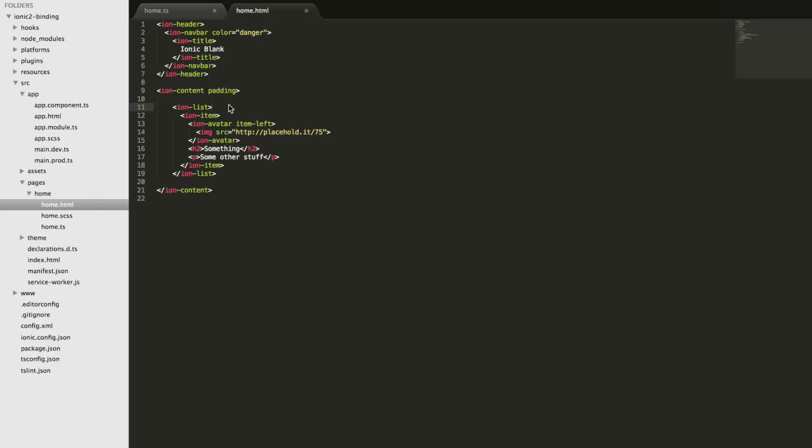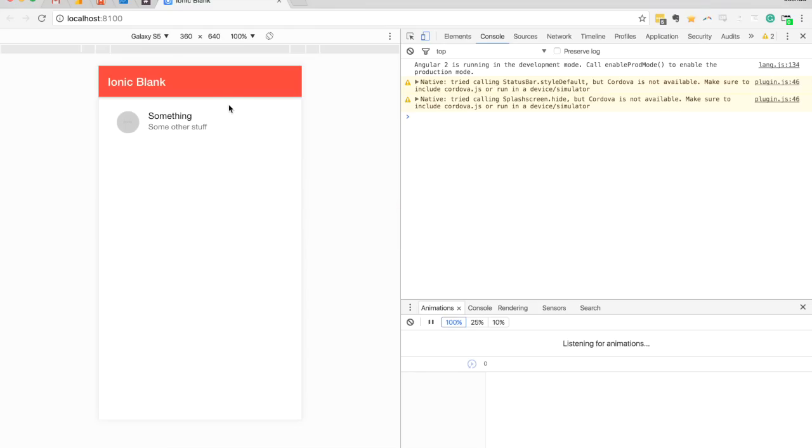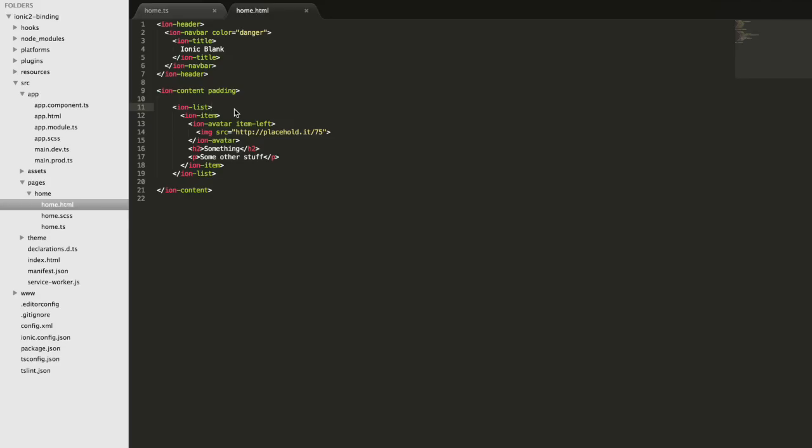We have the homepage, which again is automatically generated. So this is what's responsible for rendering out what we're seeing in the browser right now, this blank application with a list and just one single list item. This is just one particular page in our application, and we can have multiple different pages. We have the home page here. We could have a shop page and an about page, and each page that we have is a component.